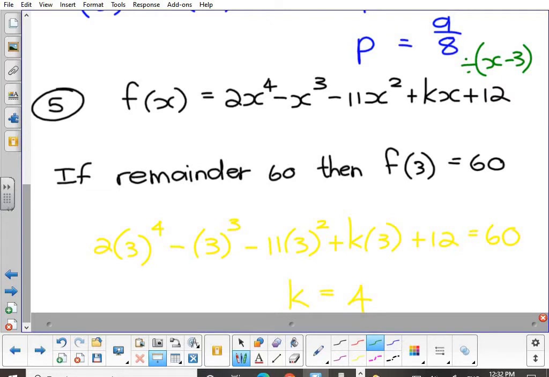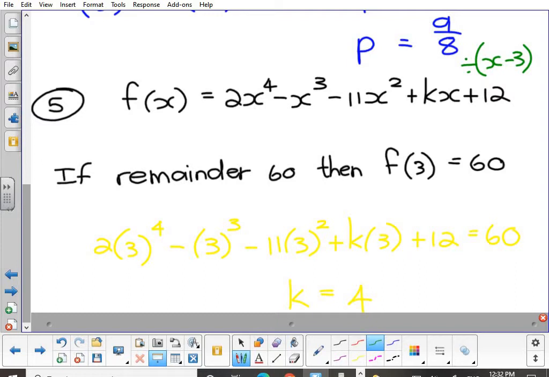So the most important thing that you need to understand today is this. Factor theorem. If I substitute something and I get naught, it is a factor. It means it divides into that without giving a remainder. Perfectly fits into that. If it's not 0 that I get, then it is a remainder, which means it's not a factor and the number that I get is the remainder. That's the most important thing to understand.